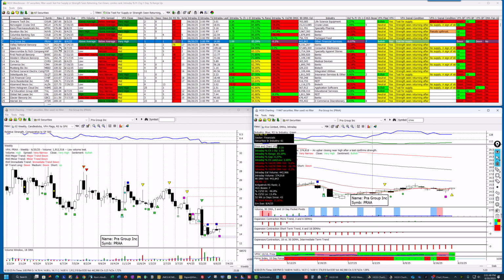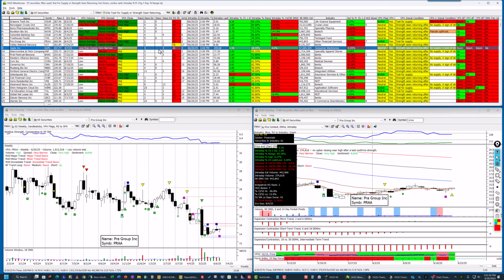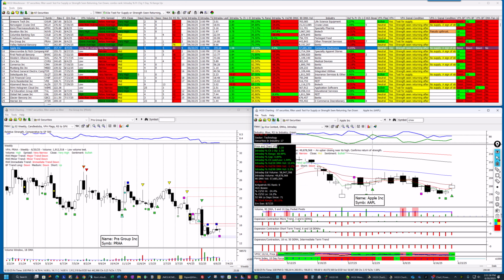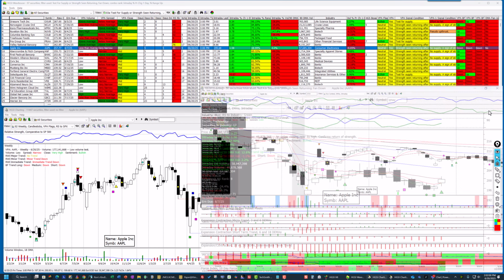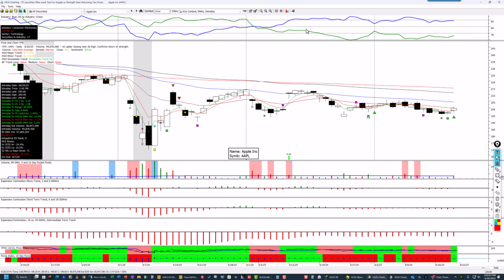Okay, I'm going to do one more and then call it good. Let's take a look at Apple. This crossed down 6 days ago on the 3 and 6, and the VPOG also. But yesterday, what do we have here? Strength seen returning after a downtrend, and then a confirmation of that strength today. You can see the fan is down on Apple, though, because it really has been in a sideways to down trend for quite some time now.